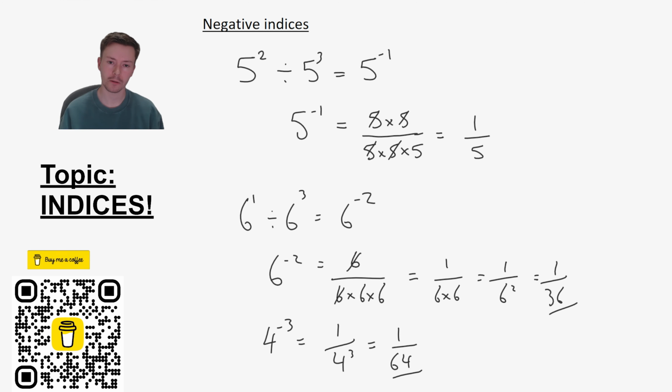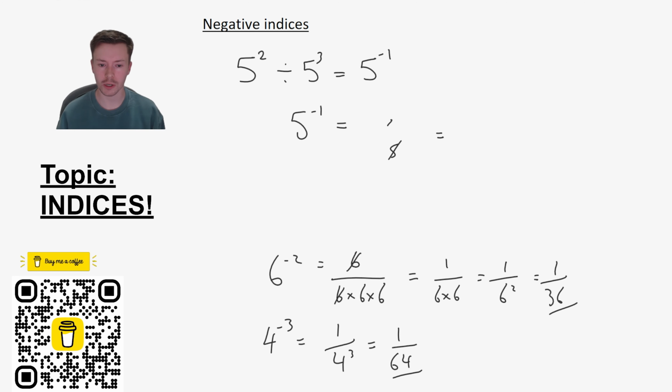Okay? Right. Now, that's all well and good, and that's very useful. But what about then if we have fractions? So I'm just going to delete this bottom part here. So get rid of this. What if I had a fraction with a negative power? Because at the minute I've only had integers, I've only had whole numbers. So we're going to change it so it's fractions.